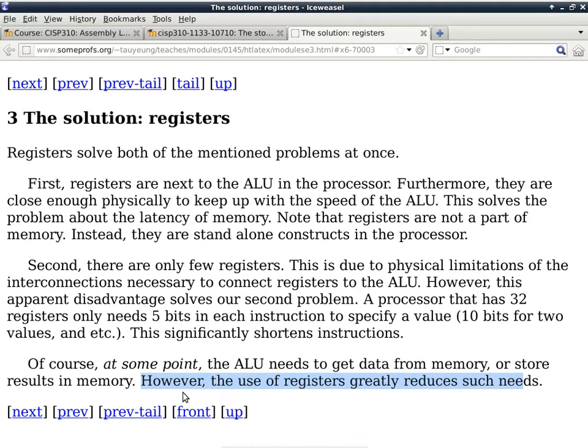So for those variables, you always want to say, okay, don't put this one in the register because I want to read from memory every single time it is accessed. I want to write it back into memory every time I'm done updating it. And that's basically one use of the volatile keyword, is to make sure that those things are not optimized when it's not supposed to. All right, cool. Are there any questions with this page? Why registers is a solution, how it solves the problem that we had?